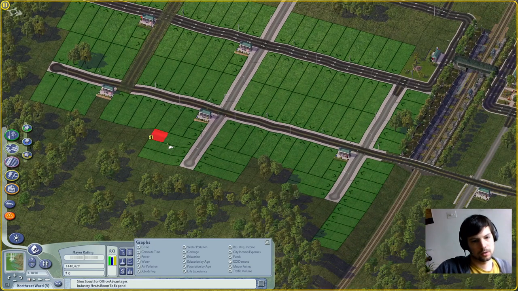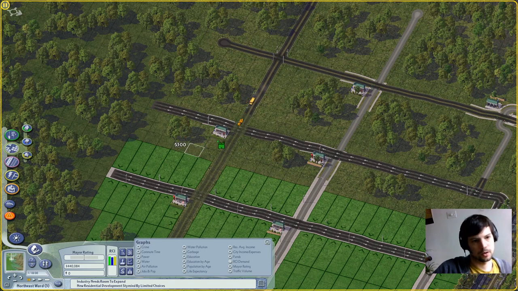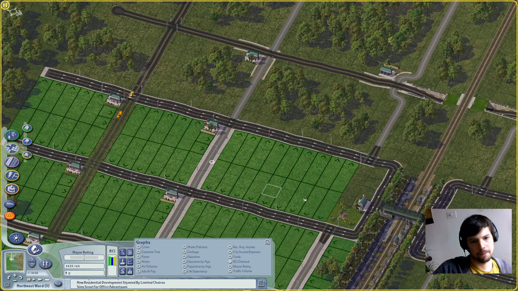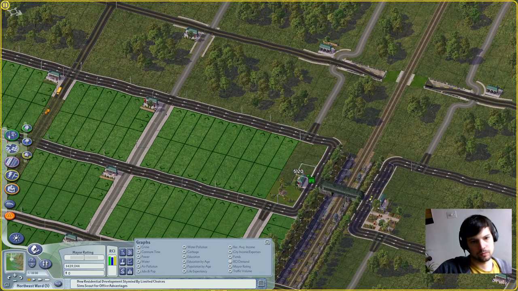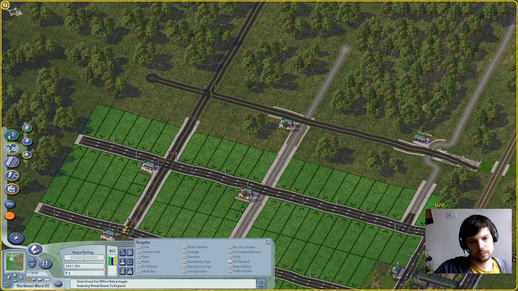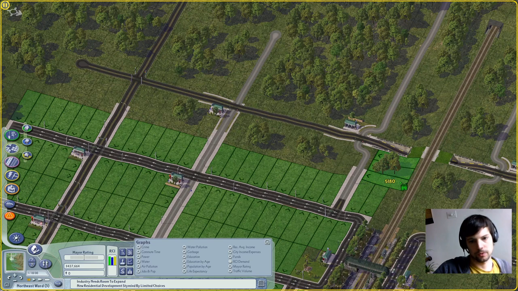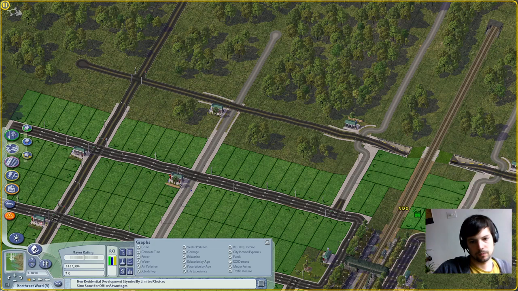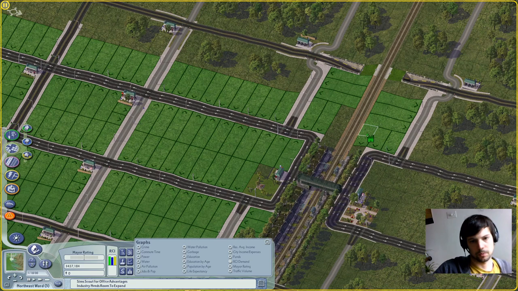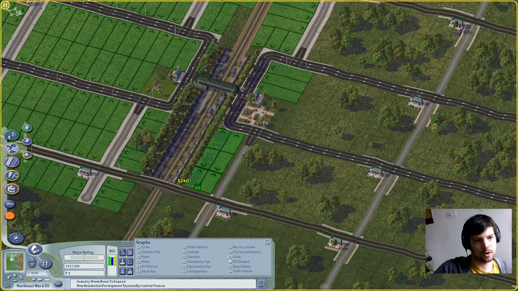Actually, I'm trying to organize this the way I want it to be as we expand here. Yep. Make sure that there's nothing too close to the rail line. This is probably fine. Might be a bit ugly. We'll see. I'm not too worried. Got an extra tile there where we can place some kind of park type thing as well.